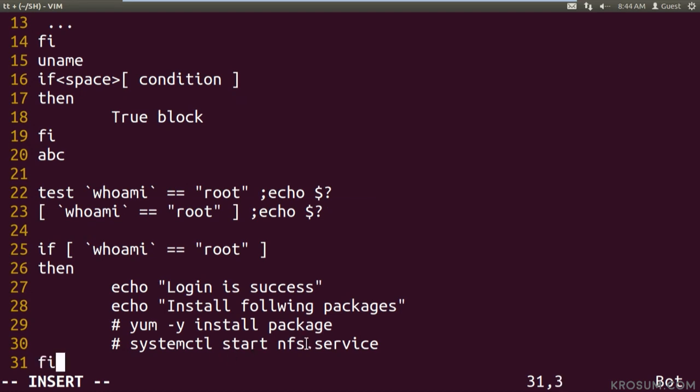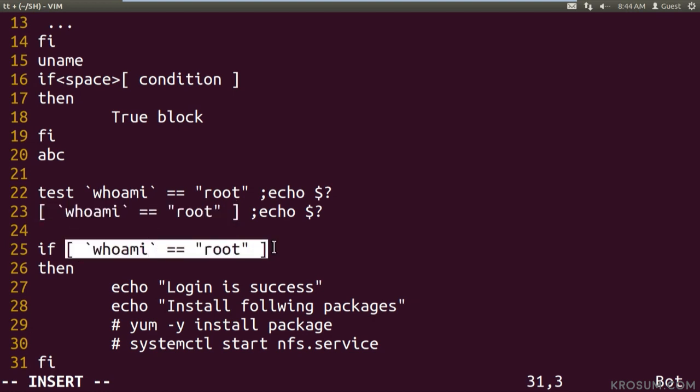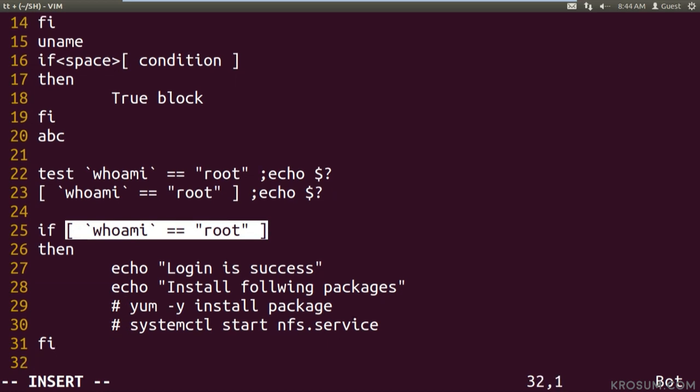Compare what we discussed in the command line; it is the same syntax I applied here, an if condition statement. If the condition is true, this action runs. If the condition fails, control will take you to the else part, but right now I didn't use else. So with the if-only syntax, there is only a true action.